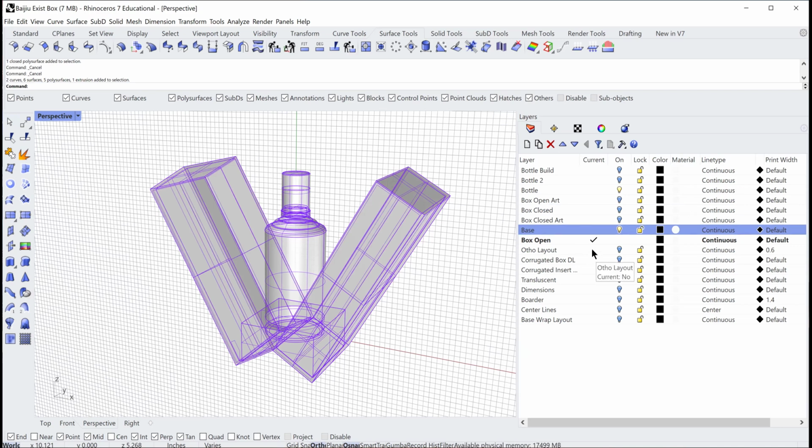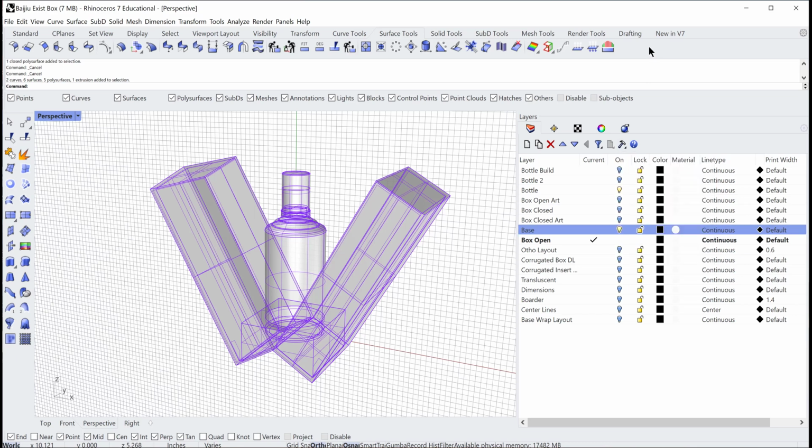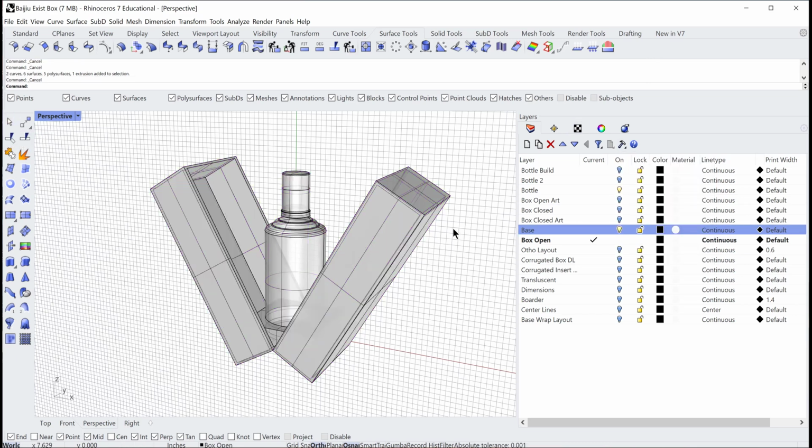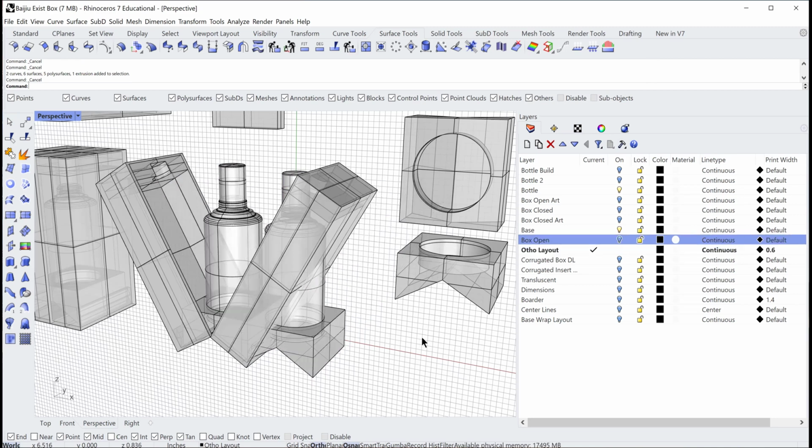So by selecting that new layer with this object selected, if you go under the tools category, there's a thing here that says copy objects to layer. So all you have to do is click on that and it'll automatically make a copy of this and put it to another layer. So that's pretty convenient. I'm not going to do it again since I had already done that. Then once we do that and we have it on the other layer, then I take that and I move everything around. So this is going to look a little chaotic here.